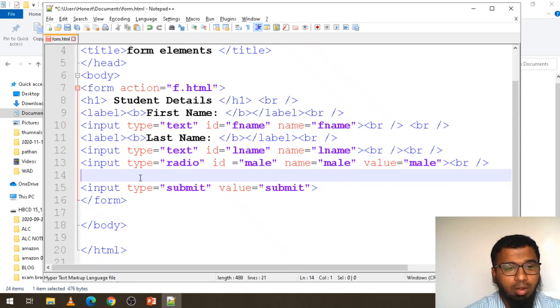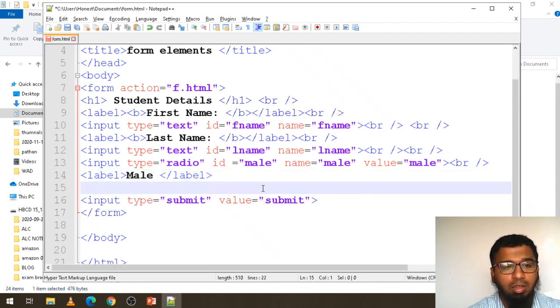So here now we need to give the label, opening tag, closing tag. Here you need to write whatever the thing you want to give here, male.